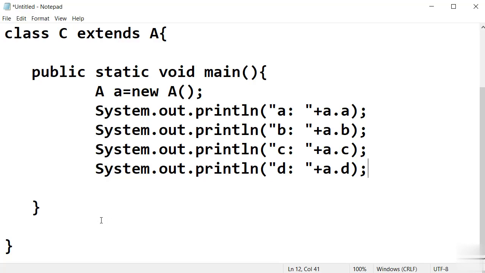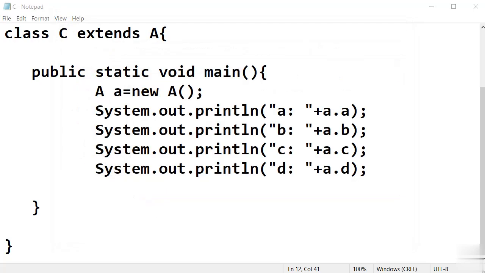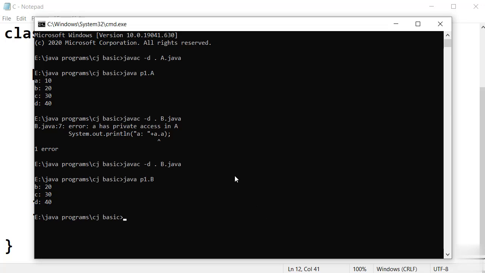Just save it. Class name C.java. Now we will compile our class: javac -d . C.java.